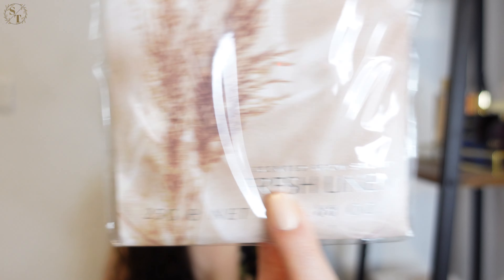When I was in the store I couldn't really smell them because I had my mask on and didn't want to take it off to smell them. I wasn't sure how I was going to feel about the scents, but you can't really go wrong with fresh linen. This one is in fresh linen and this one is in cashmere — I was a bit more skeptical about cashmere because I wasn't sure how it would smell. But oh my god, when I finally smelled the cashmere one it honestly smells like a perfume.